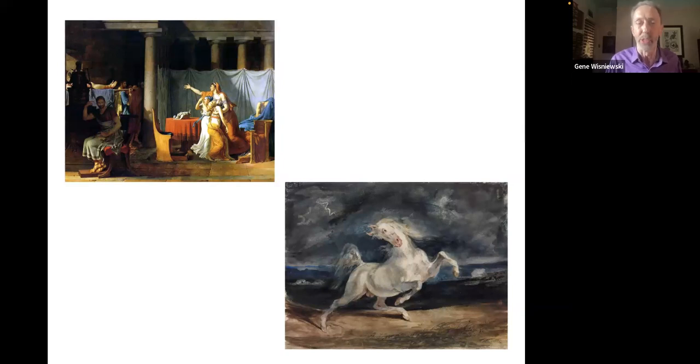Now, when Romanticism came around, as I said, during the period of Edgar Allan Poe, the Shelleys, all this stuff, people started emphasizing different themes in art. And the whole style of art changed. So the Romantic movement is the first movement to break away from classical art in the early 1800s after the French Revolution. And you can see the difference.